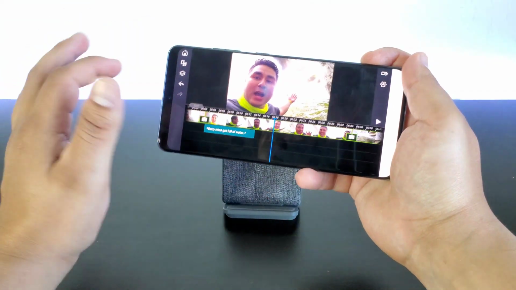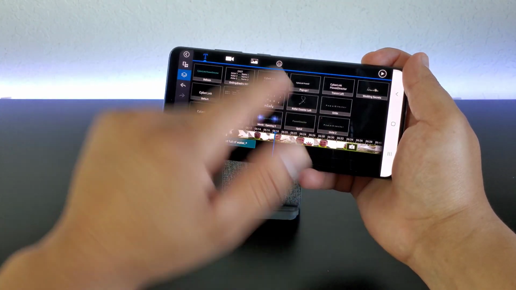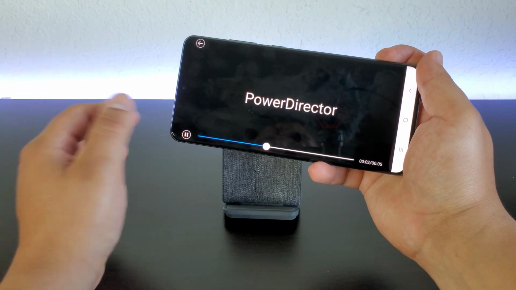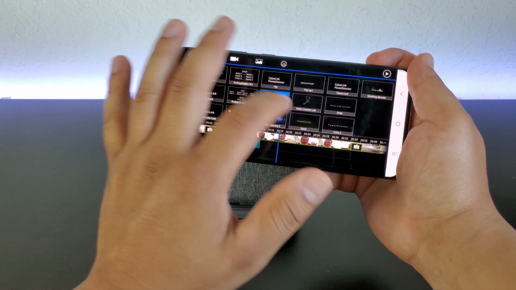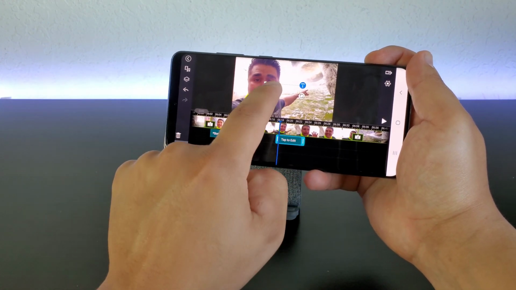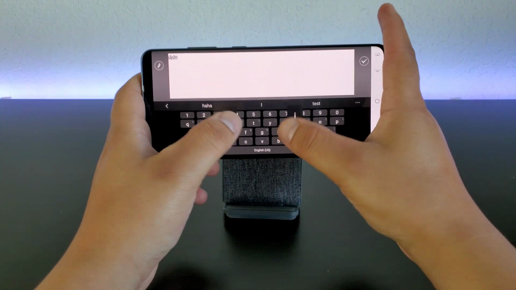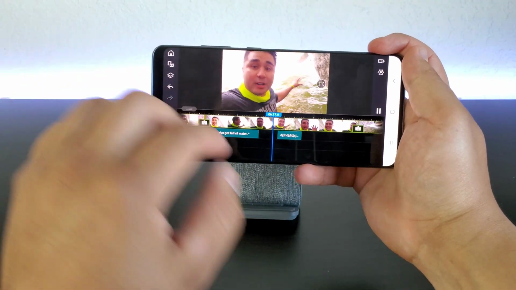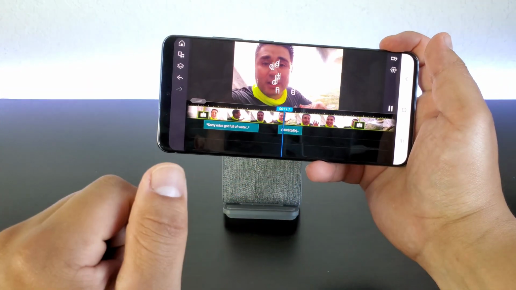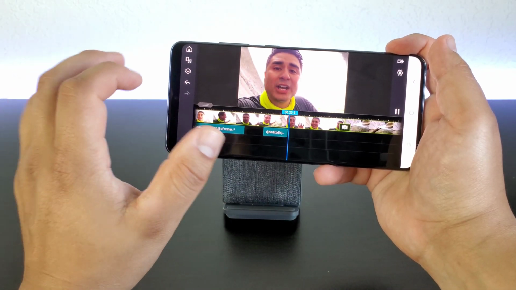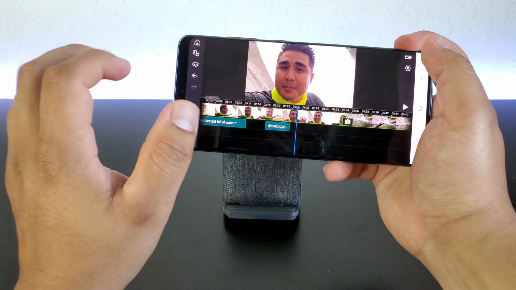Now, let me go ahead and add some new text here so you can kind of see what it looks like. Now, it's going to give you a preview of how your text is going to show up within the video. So let's say I want to pick that one right there. Go ahead and press the plus sign. Let me go back, click on this, click on the text, and I'll just type in blah, blah, blah, blah. Go ahead and press that. Now it's going to come in at that same effect that we saw within the preview. So pretty cool stuff that you can do when it comes to adding text over your video.